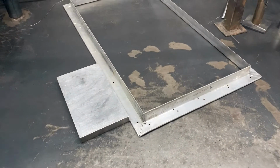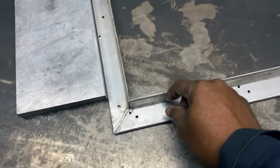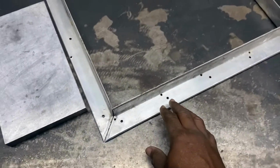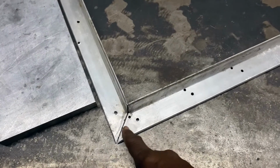Hey family, how you doing today? I'm going to do a little TIG welding for you today. I'm going to repair this metal frame here. It's cracked right here, as you can see. Okay, and this is aluminum. All right, so I'm going to TIG weld that crack right there.